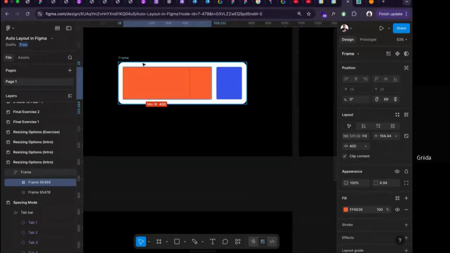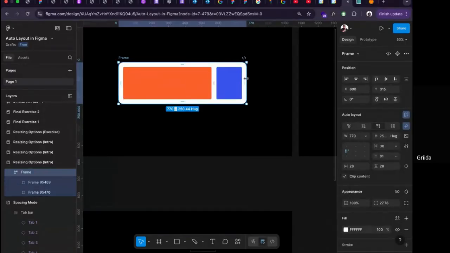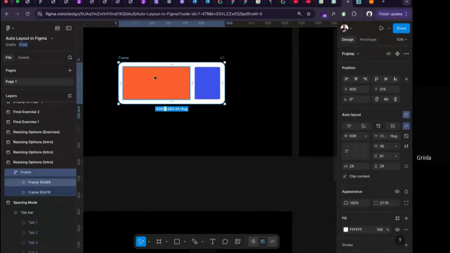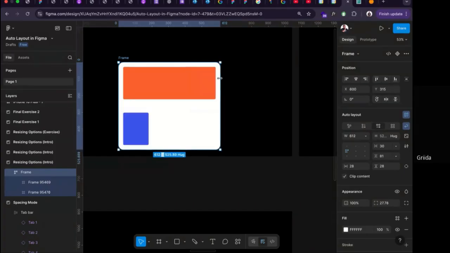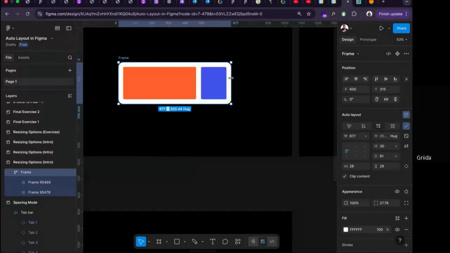That means if this frame is reduced, it will not go below. It has gotten to the minimum width now, 400. If I select it now, you'll see it is 400. The frame is 400. You can see 400. But if I take it below 400, you can see that is where that wrap now comes in, because it doesn't want to go below 400 at any point in time.